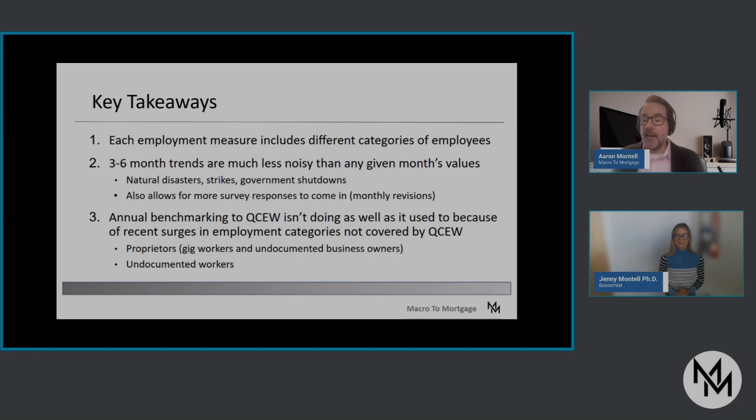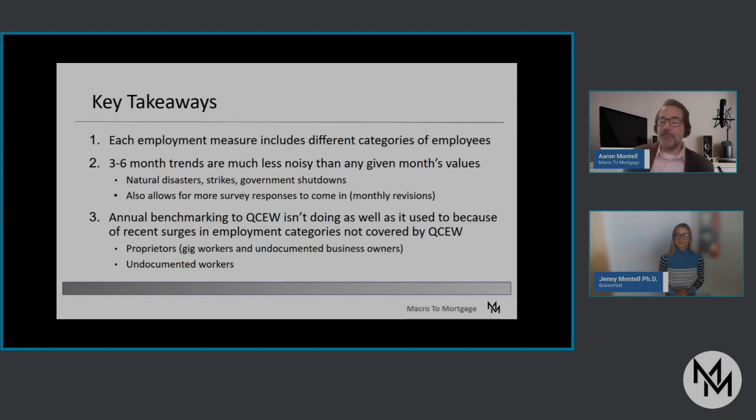because it's kind of hard to compare these things directly to one another because they are quite different when you look under the hood. Also, there's a lot of noise in all of these reports, which is why personally, I think it's more valuable to look at trends. Three or six month trends I think are going to be more valuable than looking at one report, digging into the December BLS report and digging for the details. I think you're probably better served to look at a 3 or 6 month trend.